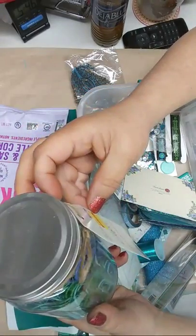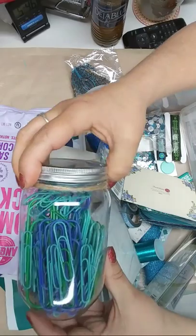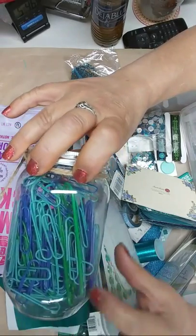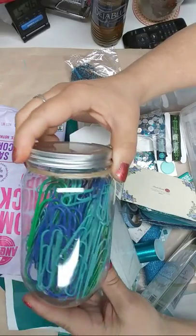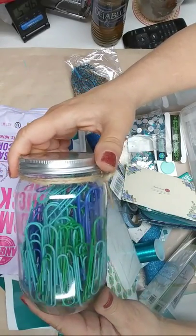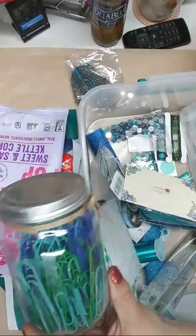Anyway, what did I pay for these? I paid $3.25 for a whole jar of great big ones, and I'm going to decorate her little paper clips probably with peacocks or peacock feathers or something like that, so she'll have some markers to go in the top of her journal.